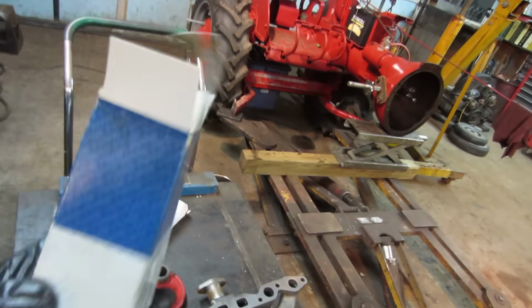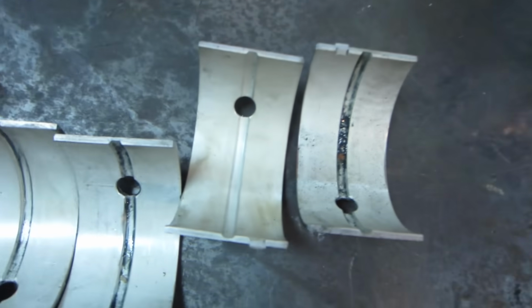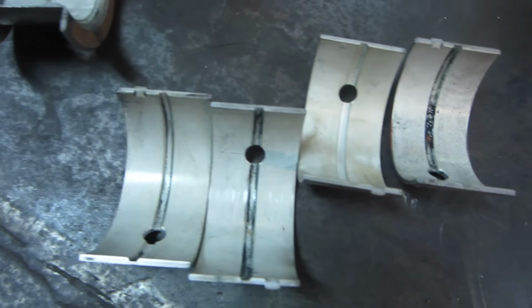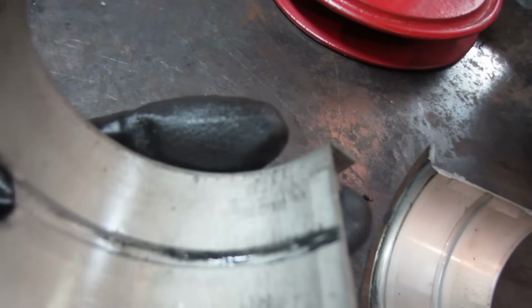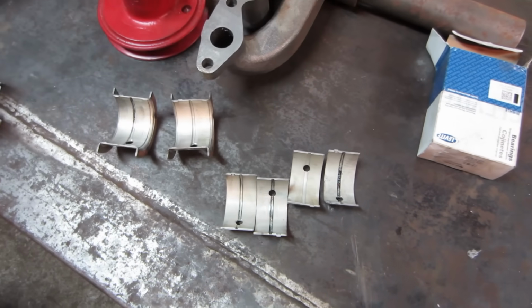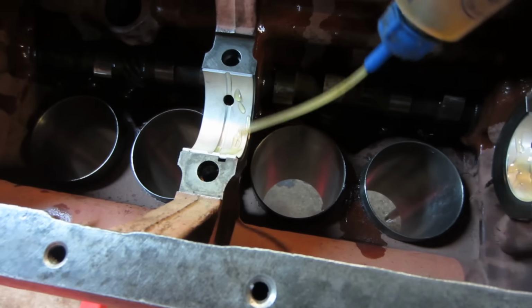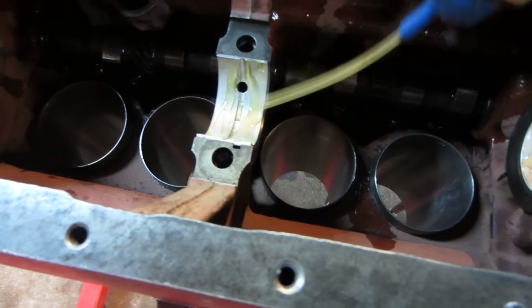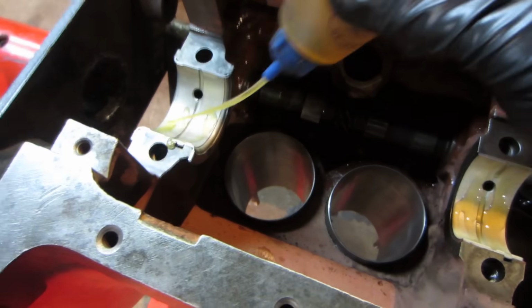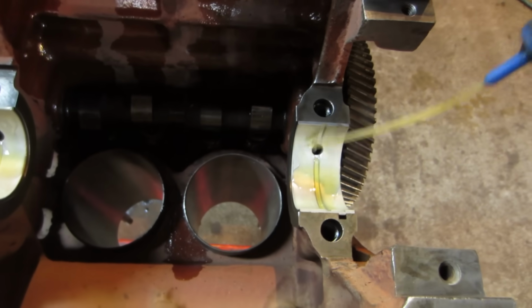So my first sign of issues should have been the taped up, picked up, fingerprinted, beaded up box. Of course, I take them out of the box and they are used bearings. Not used much, but somebody put them in something before, judging by all the shit that's in there. And of course, that one, see all the chatter in it. We're gonna go with it, but just some shit pisses you off, you know? They don't look that bad. But again, I'm not crazy about the fact that it was an open box and you know they tried it in something to see what the play was or measured play. They probably should have kept that for their place when they were working on motors instead of shipping that out retail. Just saying.